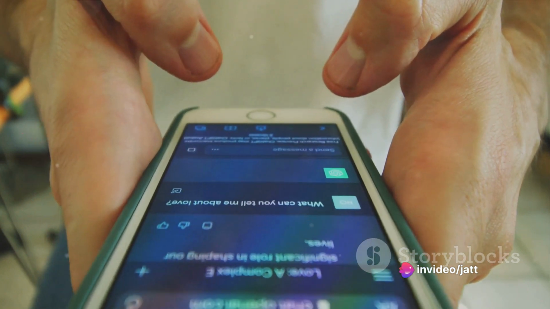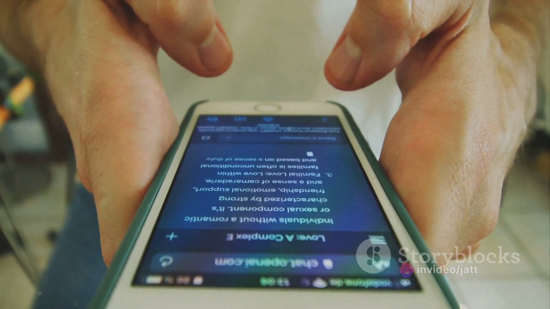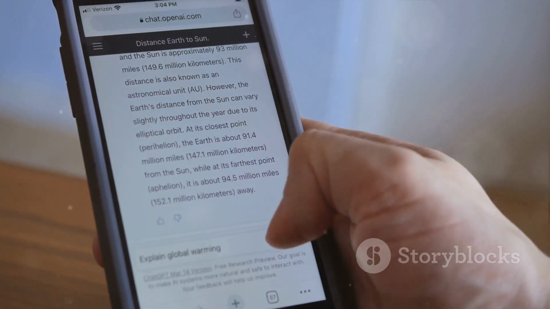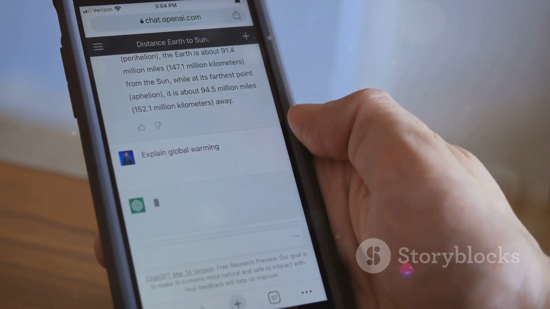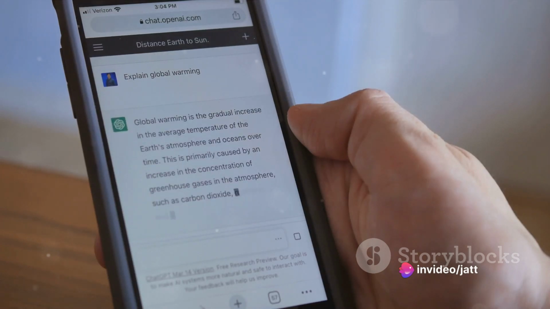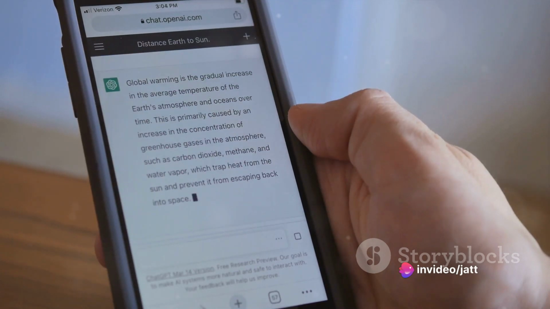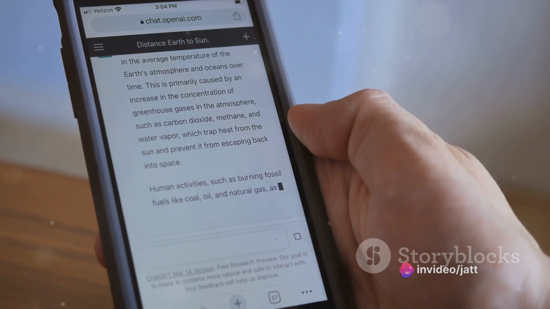Starting a conversation with Chat GPT is as simple as sending a text message. You initiate the conversation by inputting a string of text, which can be a question, a command, or even a snippet of a story. It's flexible like that. For instance, you might ask, "What's the weather like?" or command it to tell me a joke.